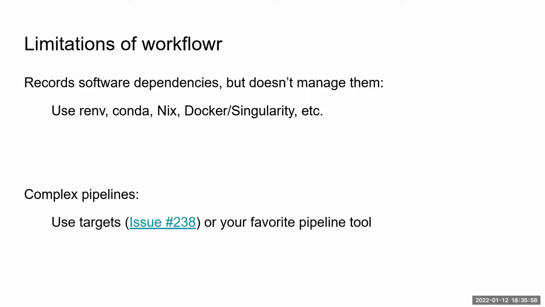Another thing is this is trying to capture that data analysis step where you're trying different models, looking at the data, trying to understand the relationships, and plotting things. So it's trying to formalize and version this interactive process. If you have some complex steps, like 100 steps, where you need to process thousands of files, Workflowr is not really meant to handle that. Then you want to use a pipeline tool. For example, targets is a common one, and it's also an R package. And there's issue 238 here. If you click on that, there are Workflowr users discussing how they use both targets and Workflowr to make their projects more reproducible.